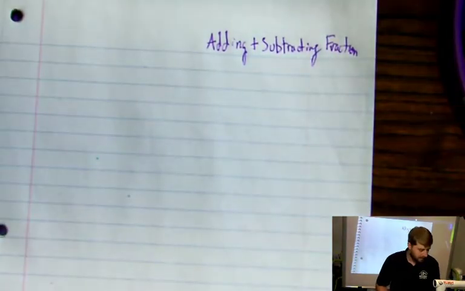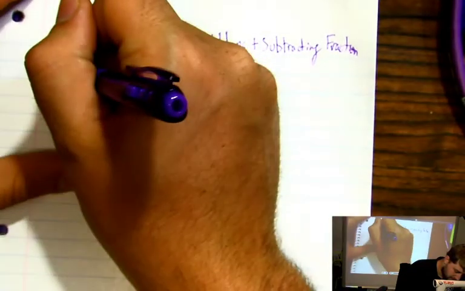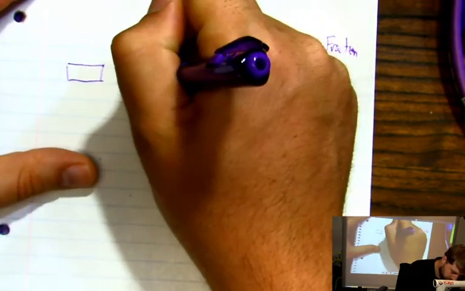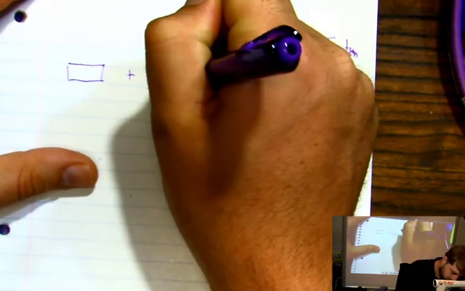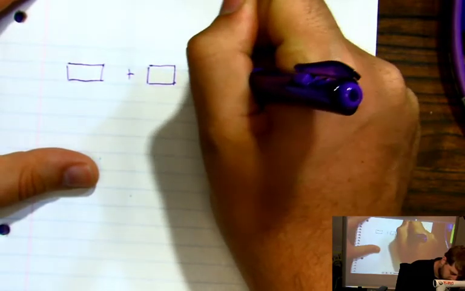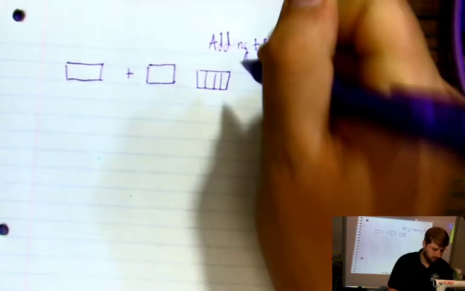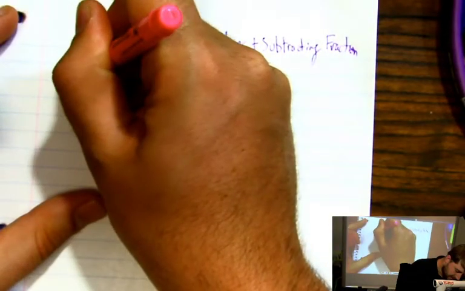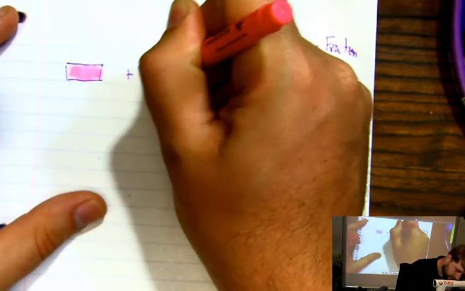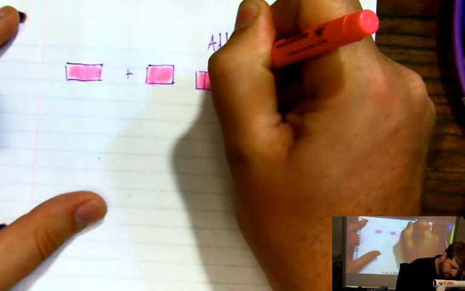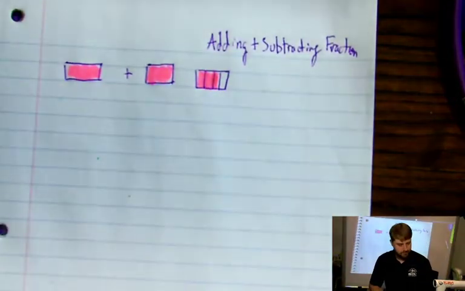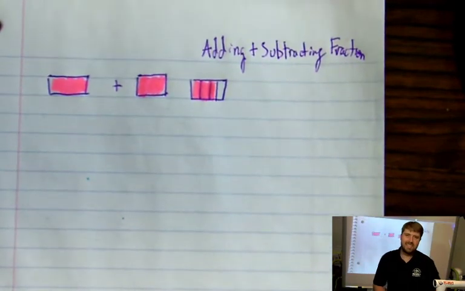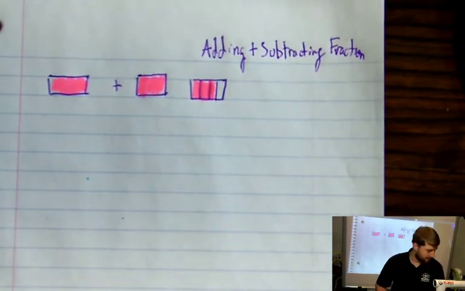So there we go. I want us to start with this problem here. So I'm going to give you a drawing of what this looks like. I've gone ahead and shaded these in. Notice our addition sign right here. So we're doing something plus something else. I want you to think about that number sentence. What is that number sentence right here?